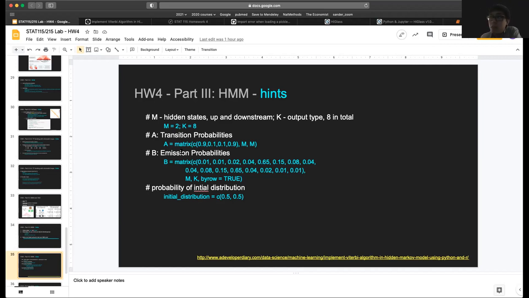Okay, so with all this setup, this now becomes a hidden Markov system, and we have data, and then we can try to use the data to fit this model to see if this model is correct or not. Or the other way around, we can define this system first, and then we can draw a sample. We can draw a sequence of samples, a sequence of events, based on our definition of the system. Now you may wonder, where are we getting this 8?